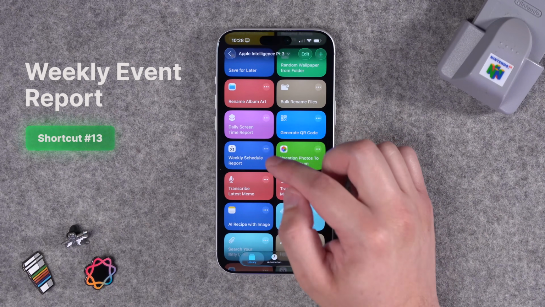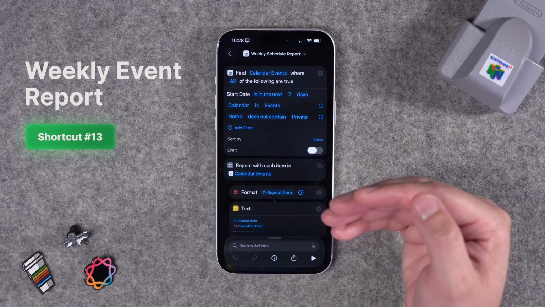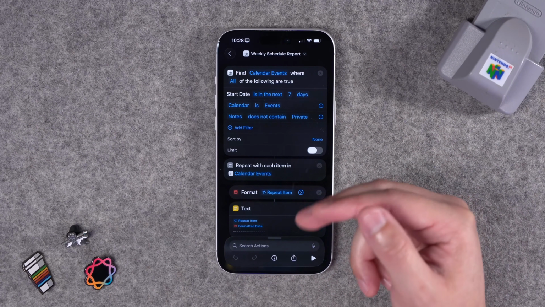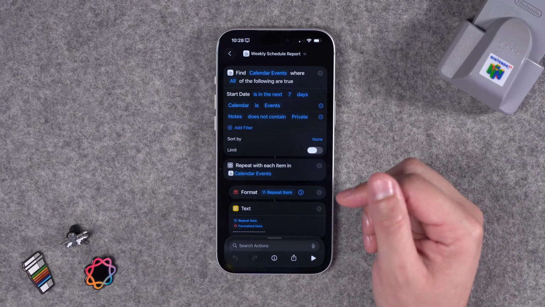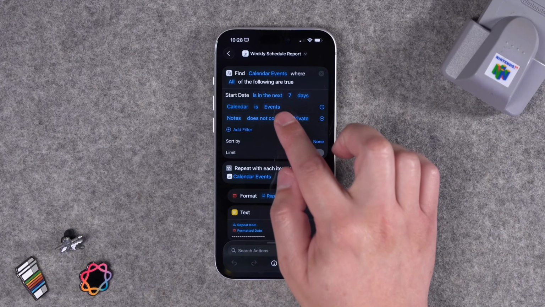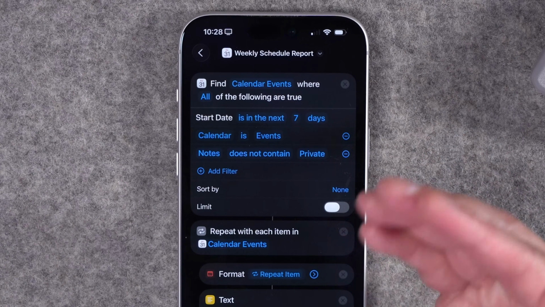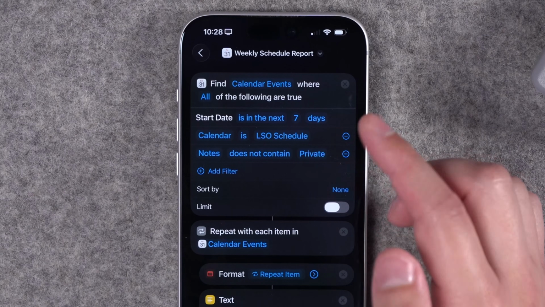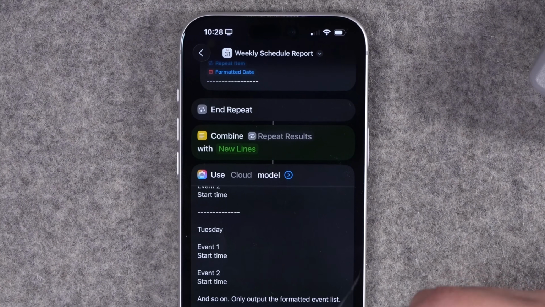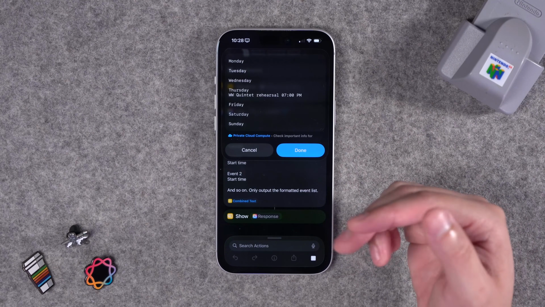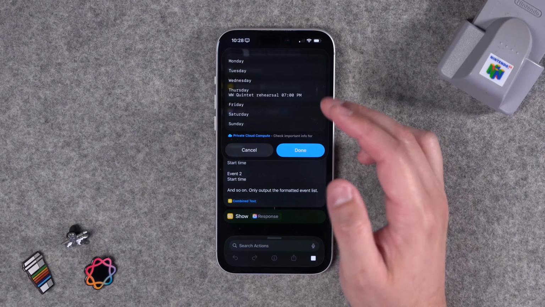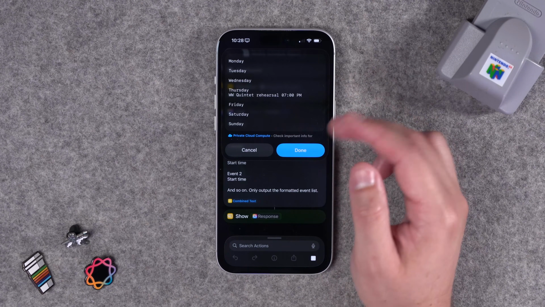Next, someone in the community wanted to be able to run this shortcut every Sunday, get the events for the next week, and then put it together in a little report that they can text or email to someone on their team. Now, after you download this shortcut, to set it up, you want to make sure to choose what calendar you want to pull events from, like your work calendar. I actually chose my wife's orchestra schedule so we could see that. And now when I run this, it's going to find any events in the next 7 days, format that nicely with Apple Intelligence, and you get the full weekly breakdown. This person wanted it to say Monday, Tuesday, Wednesday, no matter what's on it.